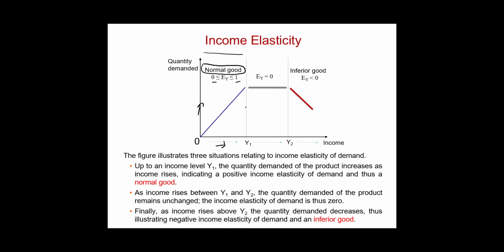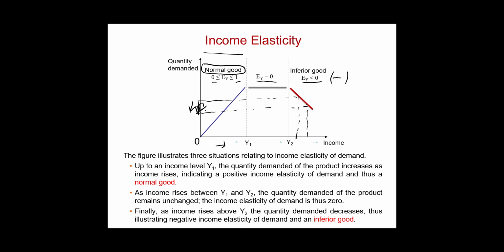However, there are some types of products where income elasticity of demand is basically zero, or very close to zero. So for these goods, whenever the income changes, the quantity demanded basically does not change. And there are other goods where income elasticity of demand is less than zero, or negative. These goods are called inferior goods. And as you can see, if income, for example, rises in this range, quantity demanded basically goes down to this point.